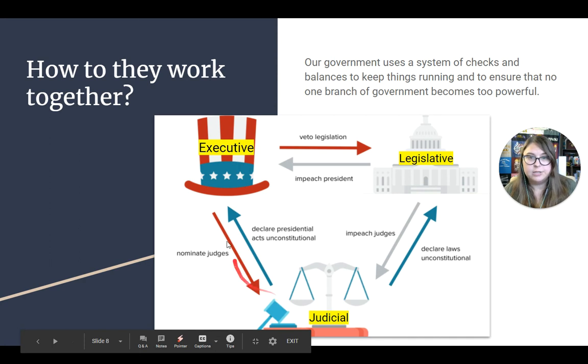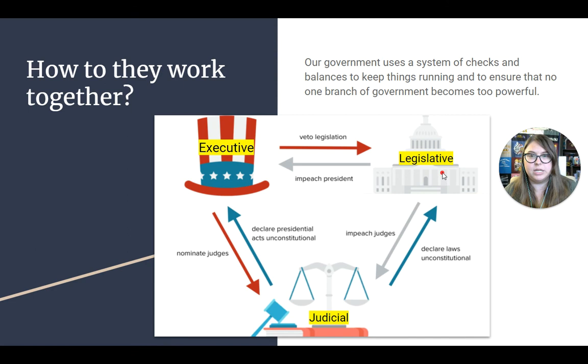That's one of the ways that we can keep that judicial branch under control, is by allowing certain people to become judges. So what we're noticing here is that all of these branches have specific checks. It's their specific way of keeping the other branches of government in line and making sure that they don't become too powerful. Because if one branch of government becomes too powerful, then what we end up with is basically a monarchy, where one person or one group is the only person or group in charge of the government. And that's not the whole design and purpose of the American government. It was designed so that no one person can be in power.